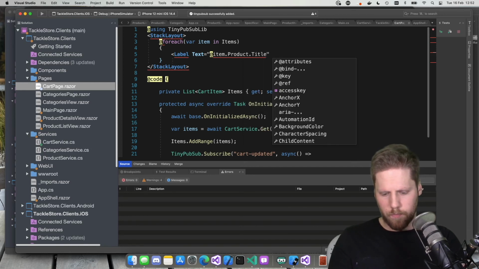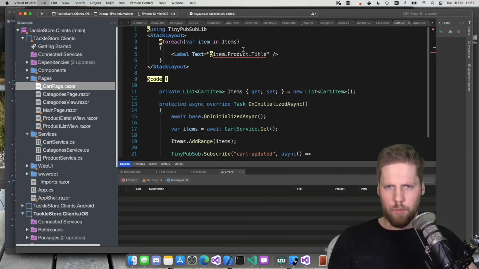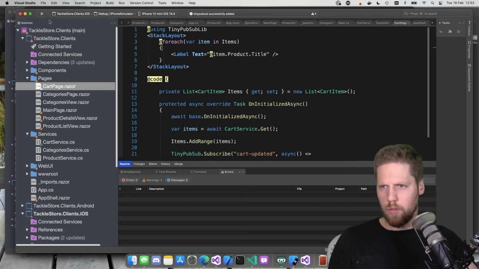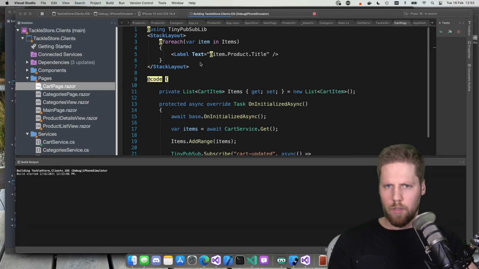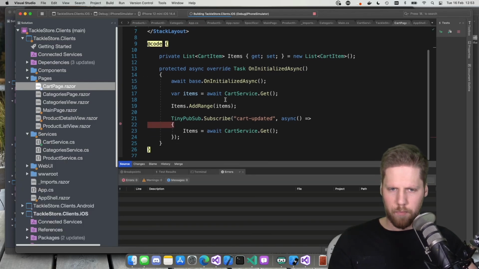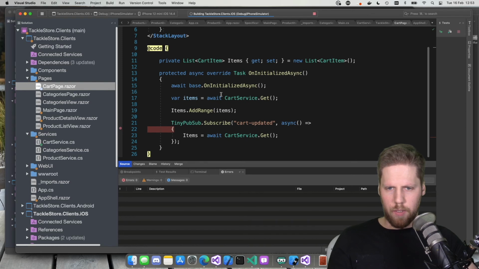Okay, to see if it works. Yeah, it should. So let's try. Set a breakpoint here in the cart updated handler.